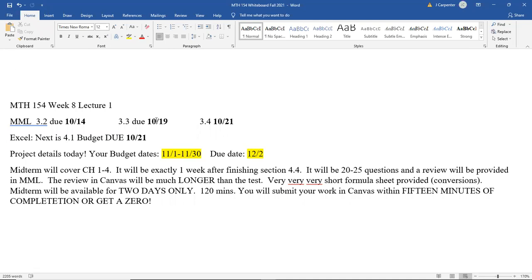And this is going to feel like it might be the same thing as a project, but when you get down to it, it's not. They're just both a budget, but they're very, very different. I'm going to skip this little line right here for just a second and come back to it.